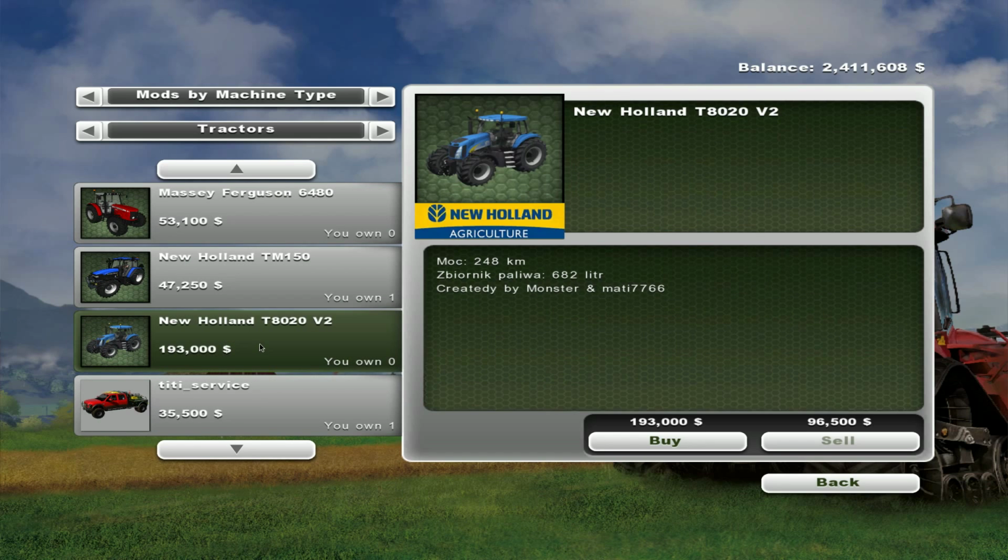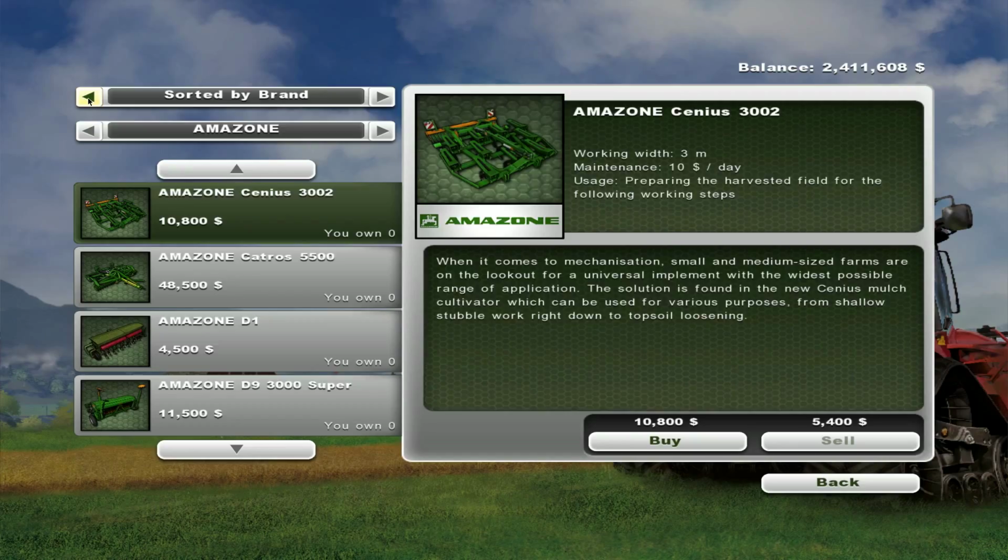I got this one, the New Holland. Now this one, I have no idea what the stats are on this. It doesn't really say what horsepower it is, unless that's it right there. But it's a pretty nice tractor too. So we're gonna need some tractors. I'm gonna need at least 2 because I need to buy more equipment. I need to buy.